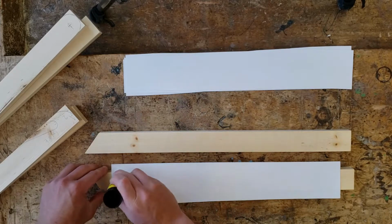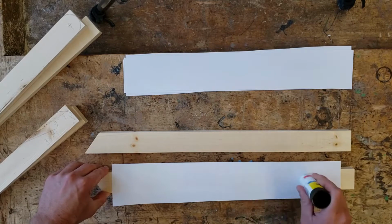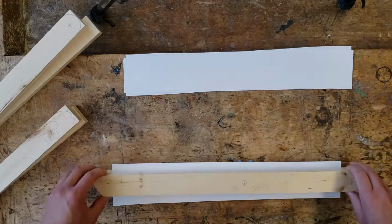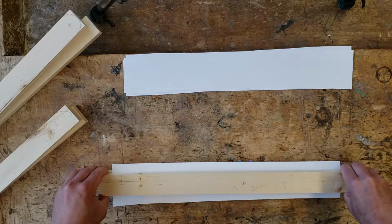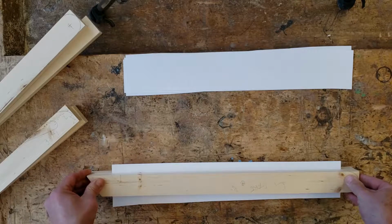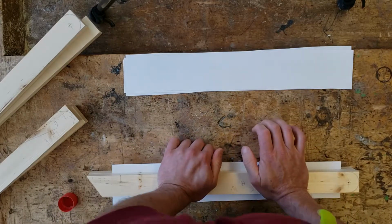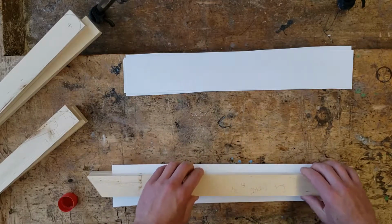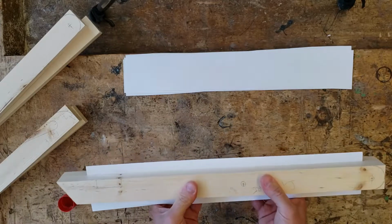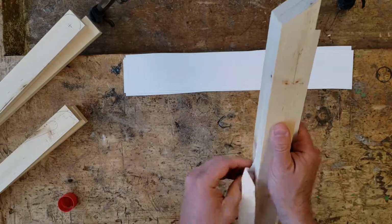Spread a generous amount of glue on the paper, then put the second piece of wood on top so that you can now see your pencil marking layout. Line it up perfectly and press hard. Tear off the excess paper.